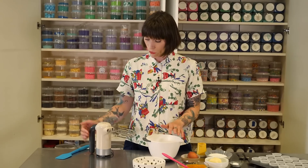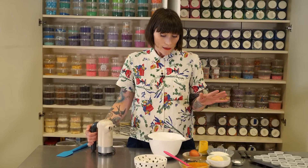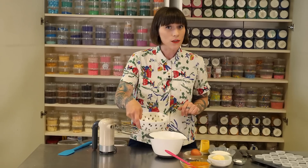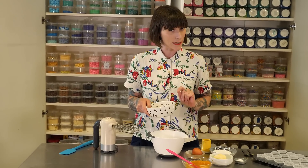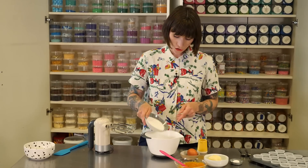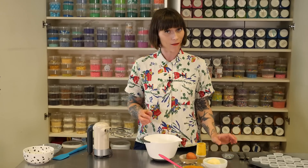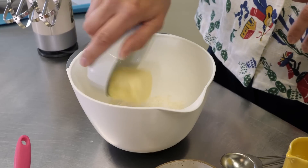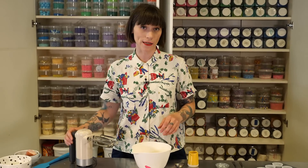So I've got my small bowl here and I'm also going to be using my hand mixer because it's much too small an amount for the big mixer. As usual I'm going to put all my ingredients in: 63 grams of self-raising flour — 63, very important, and this is another good reason why you need electric scales. I've also got 63 grams of caster sugar, an eighth of a teaspoon of bicarbonate of soda, 63 grams of soft unsalted butter, and one large free range egg. Beat that together for about a minute until it's really well combined.